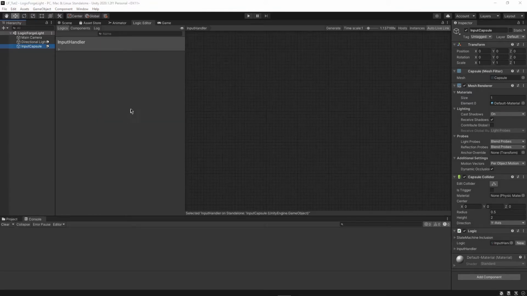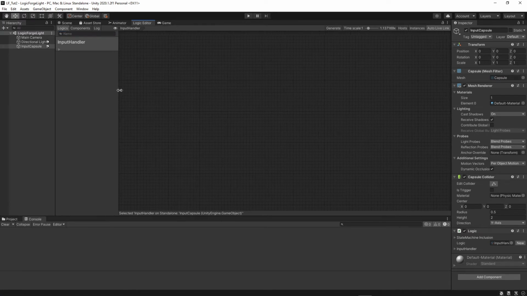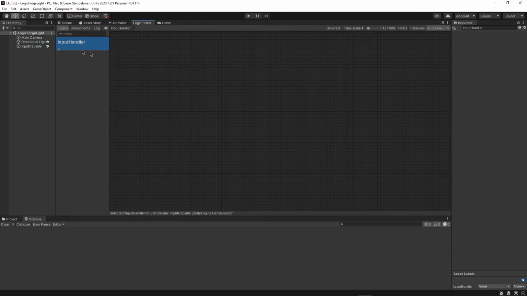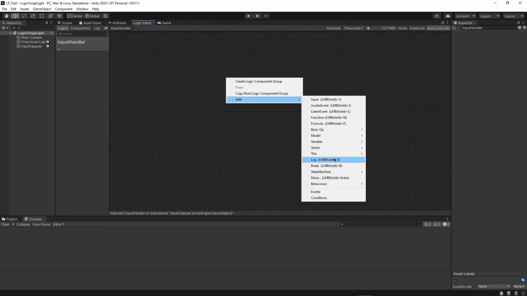All right, so our next step is going to be working with console log. So what is console log? Well, it's a way to output information that's useful to a video game developer, which will appear right here, and it's in Unity. That means someone who's playing this game won't be able to see these messages, but you can see them and you can set up your own messages. So let's get started. Make sure that you selected the input handler and then click on add and then log.